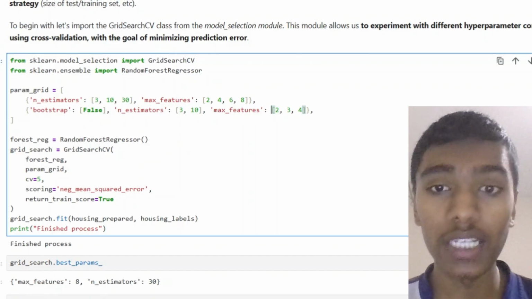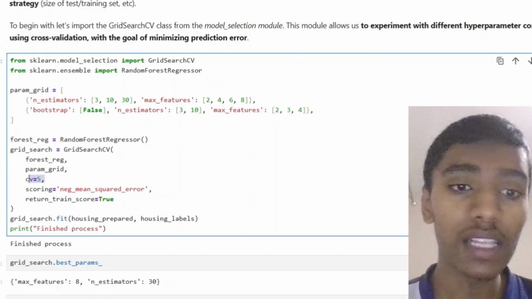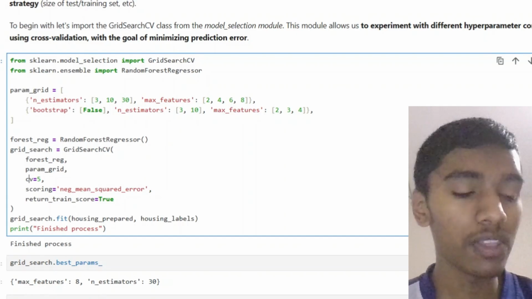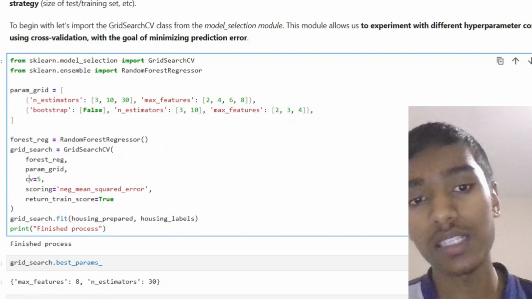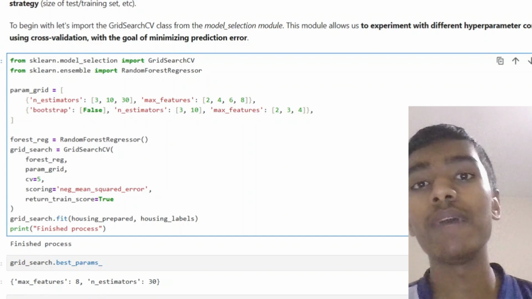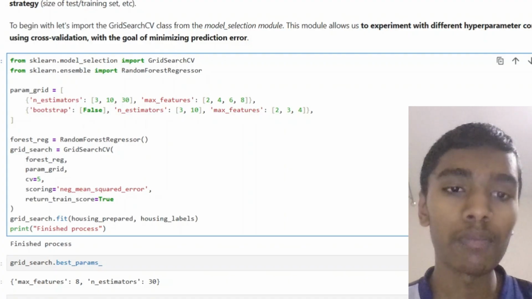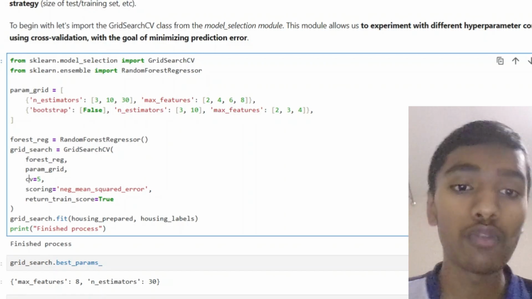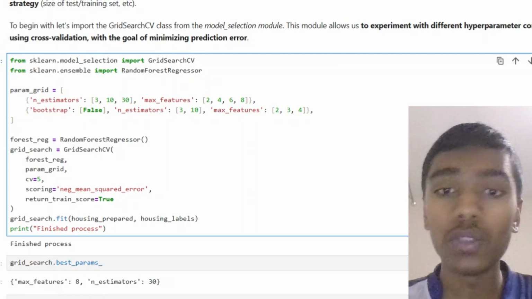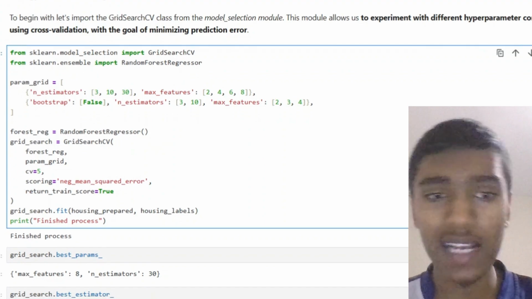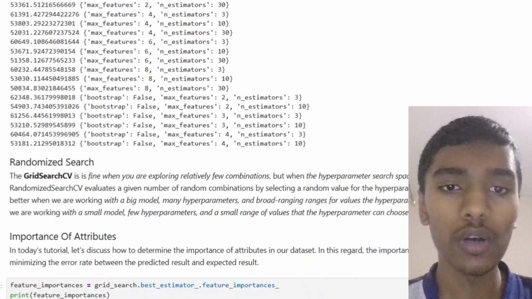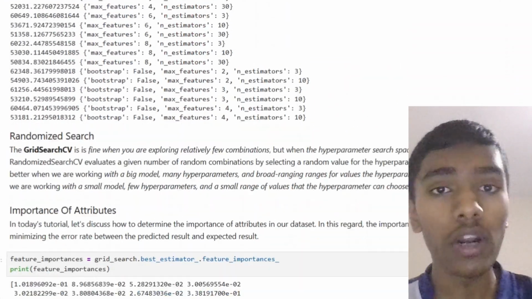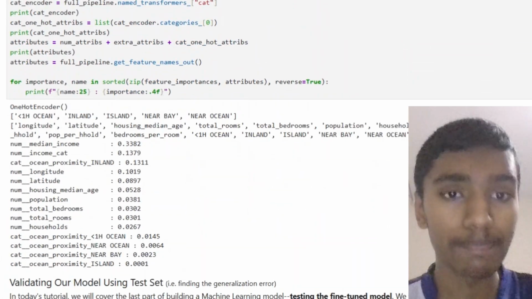18 different models we trained in the last lesson with a cross-validation of 5, meaning that we split the data into, remember, 4 training sets and 1 test set. And then we basically interchanged those every single time in order to have a new test set for our model. And so we were able to accomplish that. So in total, 90 we went through. And using that, we were able to determine what our best hyperparameters were.